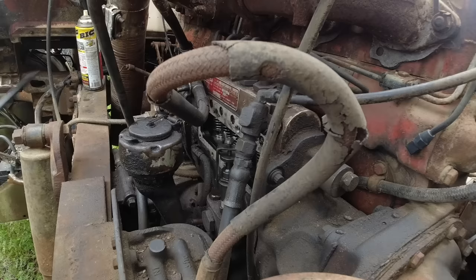Hey, wait a minute. Do that again. So that actually goes in and out. Did you see that move? This is not connected to that. Yeah, maybe we need to take that off because that's... Yeah. Let's take that off. Yeah. Let's do, shall we? Good time for your crescent wrench. No. I'm about ready to be done. 5/8, 11/16, 3/4. What you thinking? It's bigger than... See how it moved? That did.